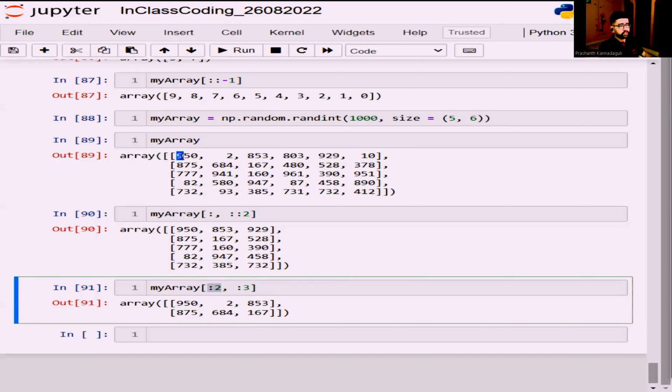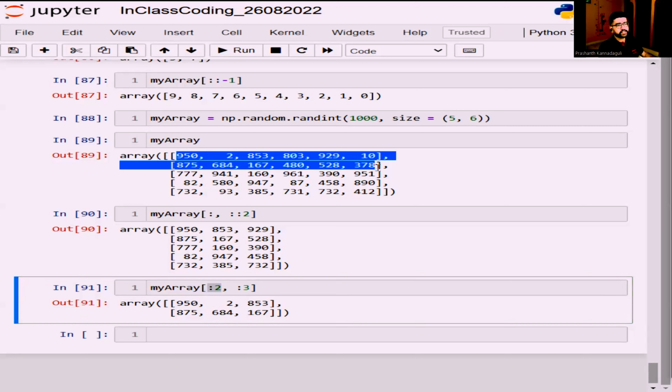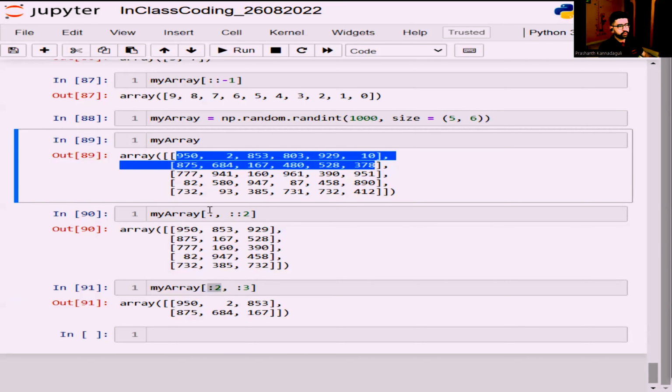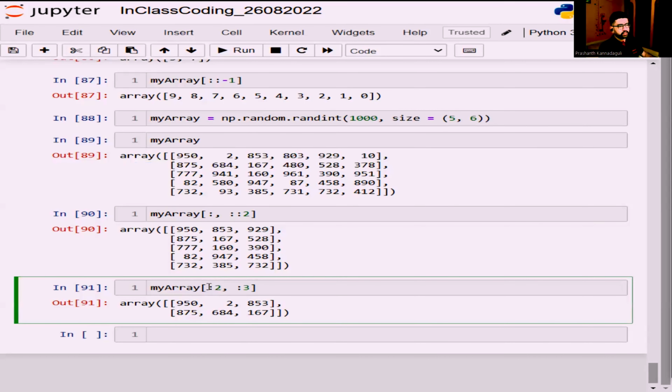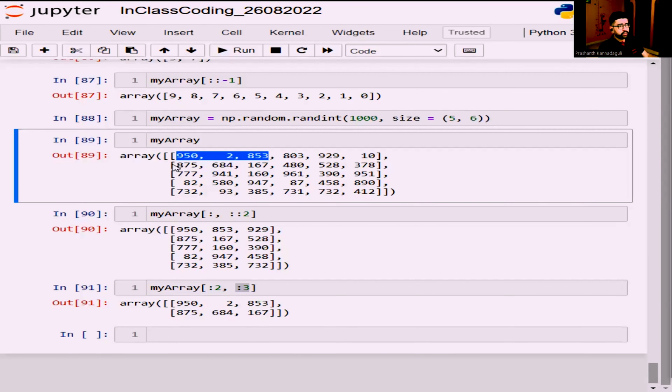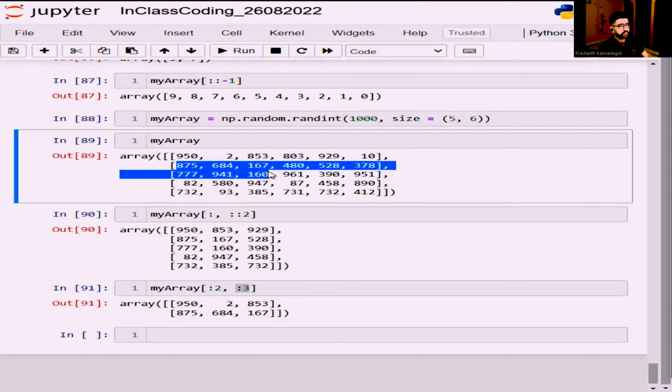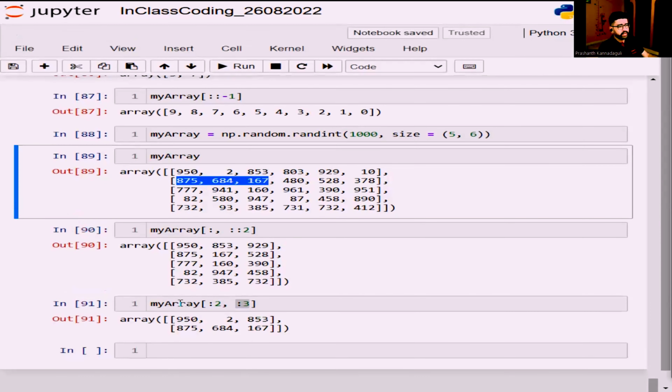So the 0th row and the first row are considered, starting from 0 till 2, 2 exclusive. Then the column position says 0 to 3, in the sense 0, 1, 2. So there should be 3 columns. You see here, column number 0 corresponds to 950, column number 1 is for 2, and so on. So I have 3 columns and 2 rows. You can see that's how you slice it.